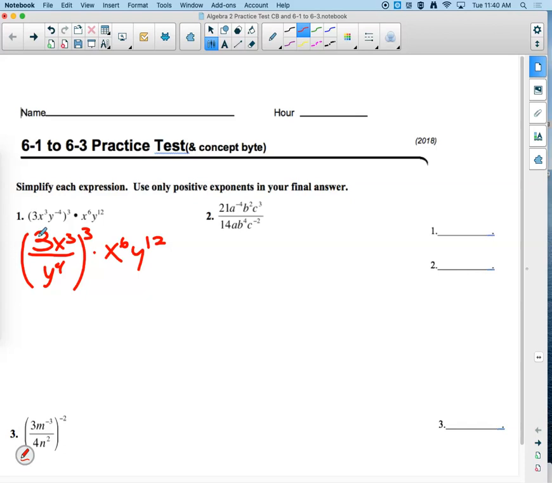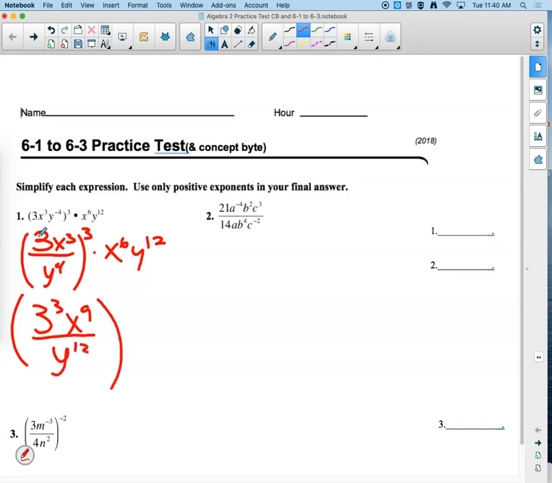So now we have to raise it to the third power as long as there's no addition or subtraction in there. Is there any addition or subtraction in our parentheses? Cool. So that means we can distribute the 3. That'll be 3 to the third, but variables work different. What do I get when I raise x to the third power? 9th. We have to multiply those powers. So it's y to the fourth cubed. Y to the 12th.